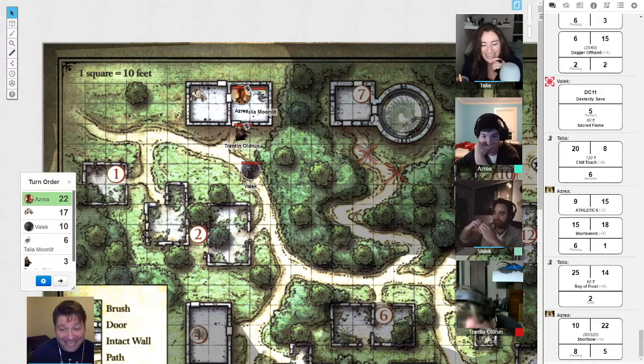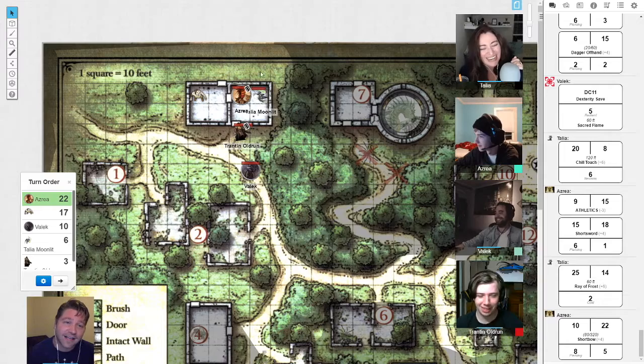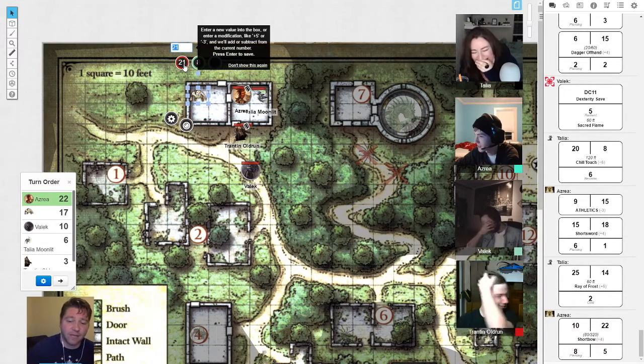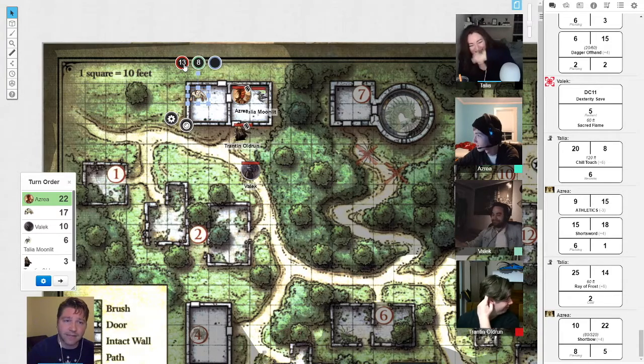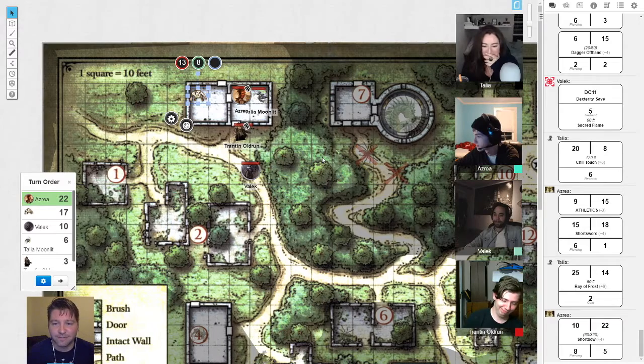Azria, your arrow hits. Thank God. It sticks in him. No bleeding because he's a zombie and doesn't have blood. 8 damage. Oh, boy. You do not get sneak attack because he was staring directly at you. That 5 bonus would have been nice.